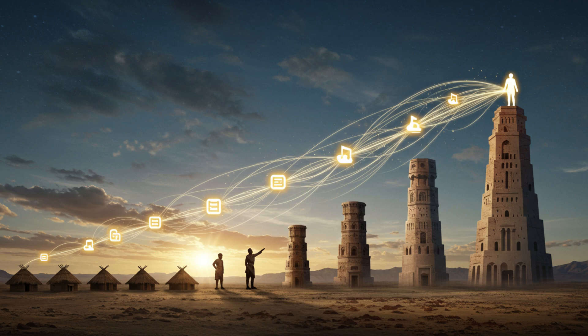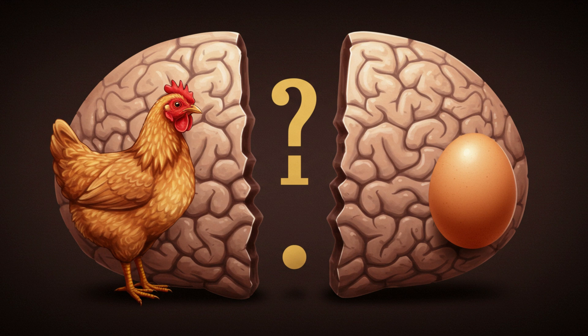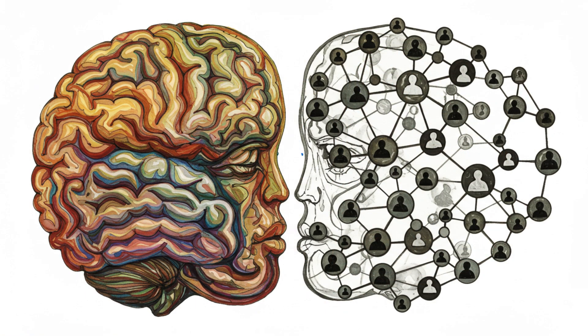Okay, I'm starting to see how those two seemingly contradictory ideas—the internal language theory and the gradual evolution theory—might actually be two sides of the same coin. It's like maybe language started as this internal tool, this way of organizing thoughts, and then as our ancestors started using it to interact with each other, it sparked this whole new level of innovation and cultural development. Exactly. And it's important to remember that even with all our scientific advances, we may never definitively know when or how language began. But exploring these different perspectives, considering the evidence and weighing the arguments, helps us appreciate the complexity and power of this uniquely human ability.